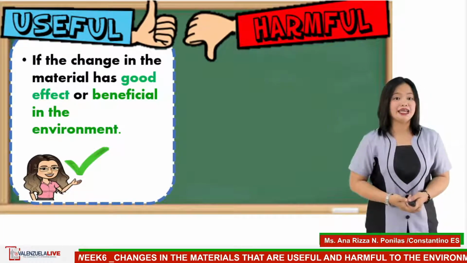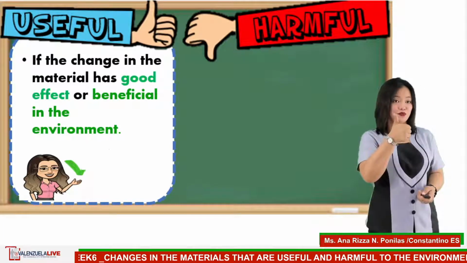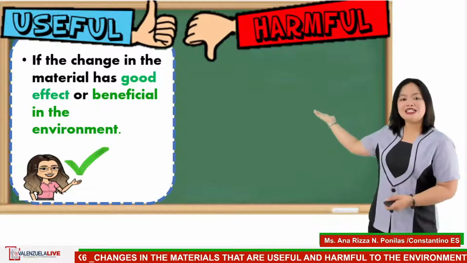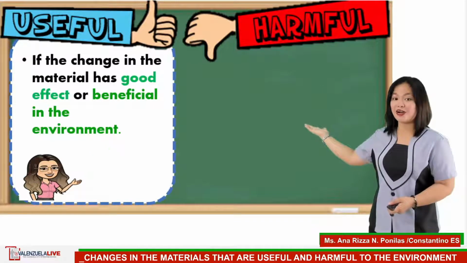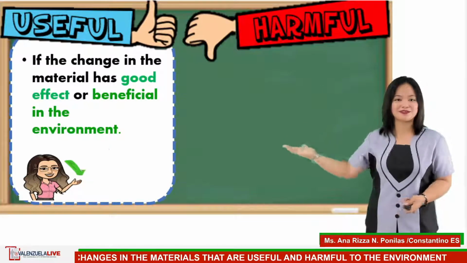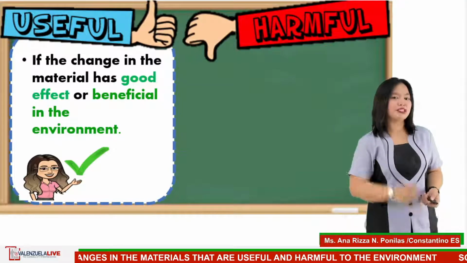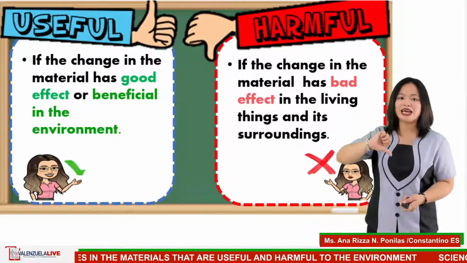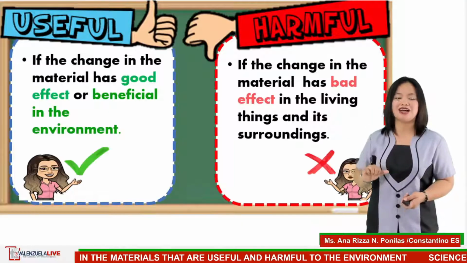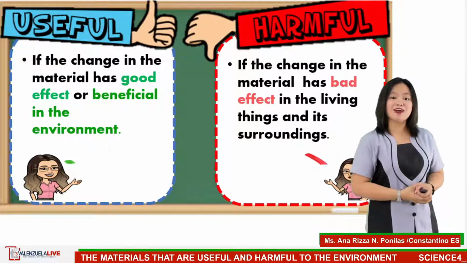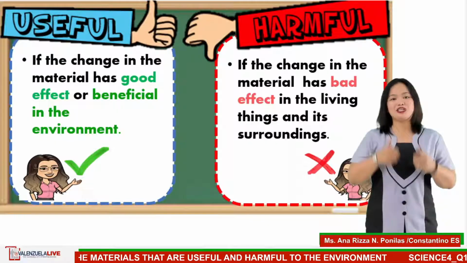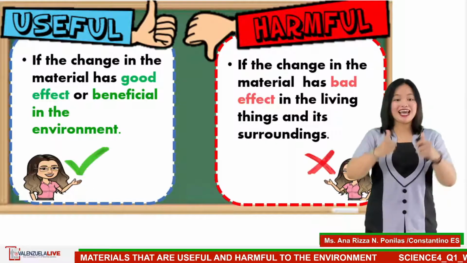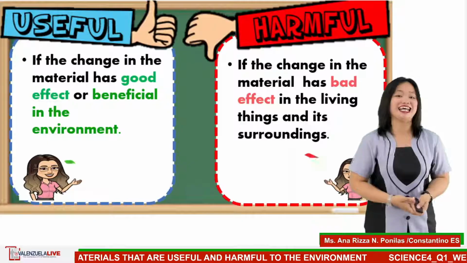We can say that the change in the materials is useful if the change in the material has good effect or is beneficial to the environment, while it is harmful if the change in the materials has bad effect in the living things and its surroundings. Try to remember our hand signals. Useful means good, and harmful means bad in the environment.